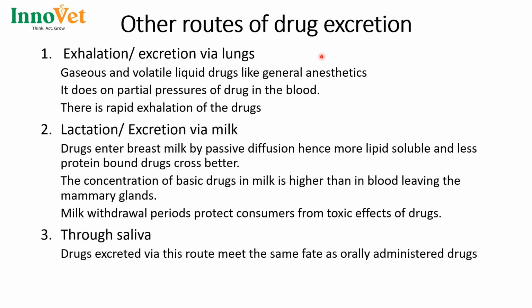Then it's important that when you are going to inject an animal with a drug or to administer a drug to an animal, you should put into consideration the milk withdrawal periods to protect the consumers from the toxic effects of drugs, and also to protect the young one from adverse effects of the drugs. Then drugs could also be excreted through saliva, but basically these drugs that are excreted through saliva will meet the same fate as orally administered drugs.